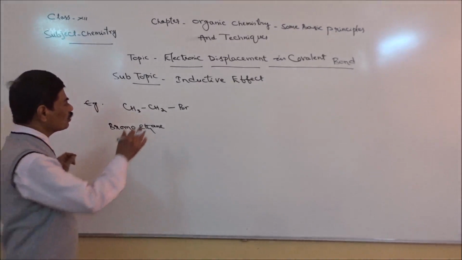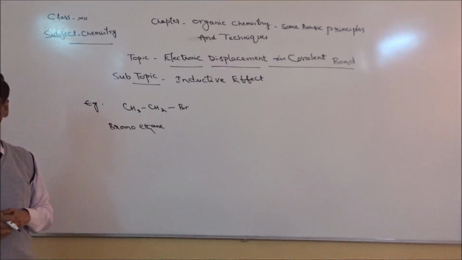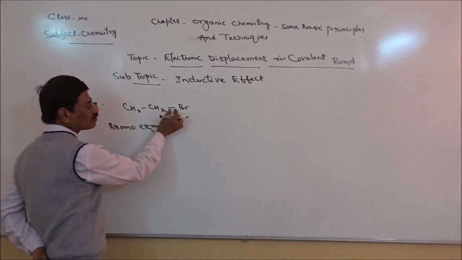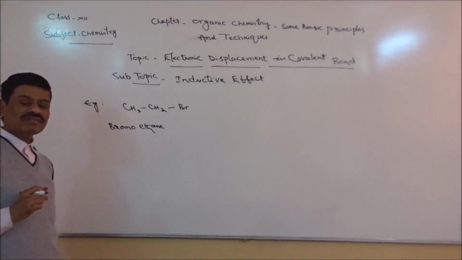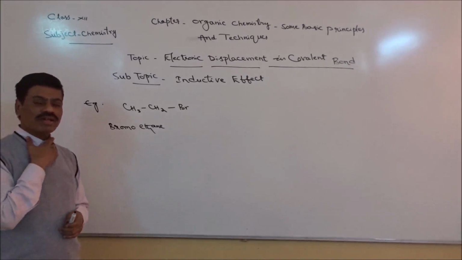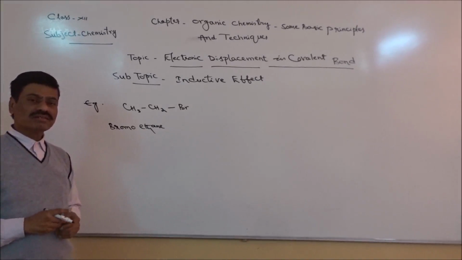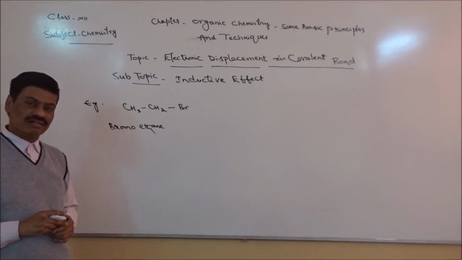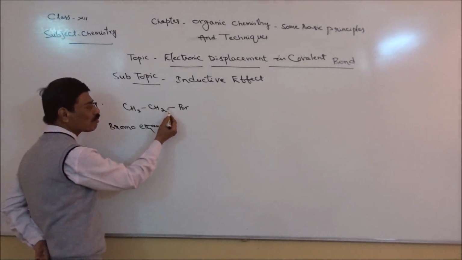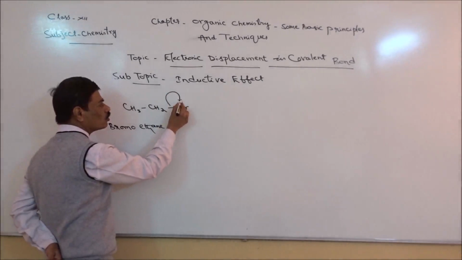Now in this molecule, this is one molecule of an organic compound. This electron pair, single bond means electron pair, double bond means two pairs of electrons, triple covalent bond means three pairs of electrons or 6 electrons. In this case, now what happens is this bond pair of electron or electron pair will move towards Br.